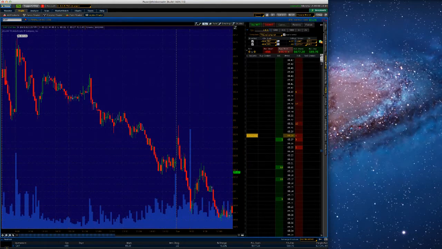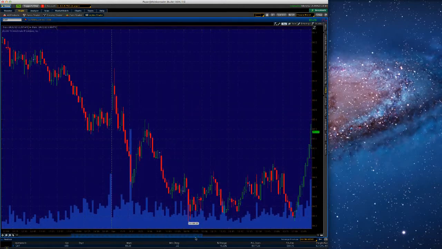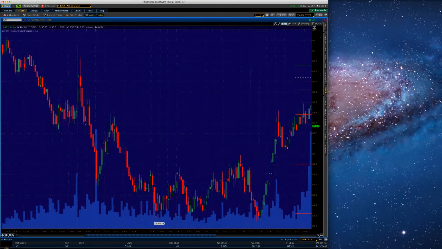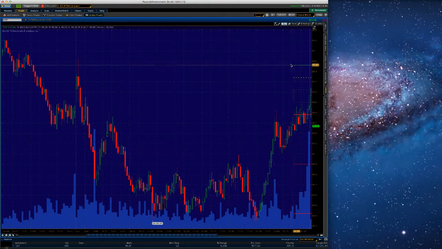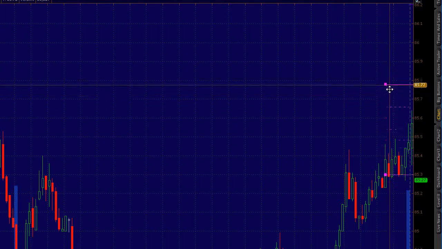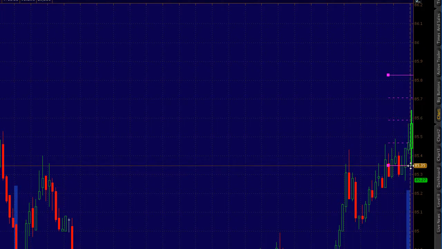So let me close the Active Trader portion. Let's drag to the right, get close to today's open. Market's already closed, but I would have this set up on the hard right edge so that once the market opens, this first bar, then I can take my channel, left click on it to drag it. It looks like it's going up. So I would set the bottom of the channel down here to 85.35, which coincides with the low of that bar. Let's zoom in a little bit.